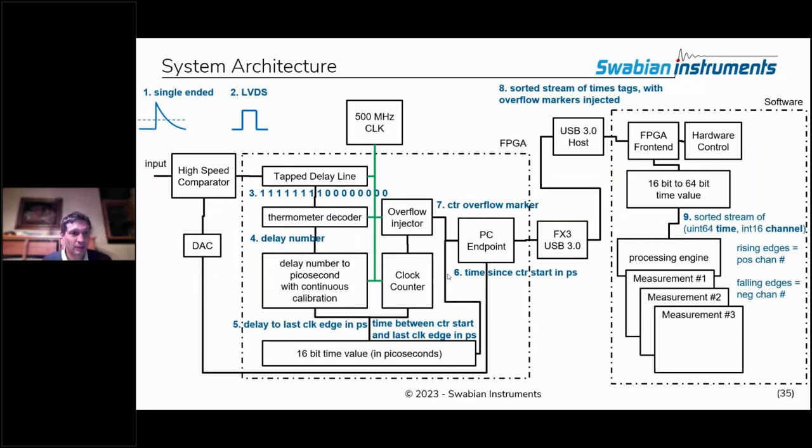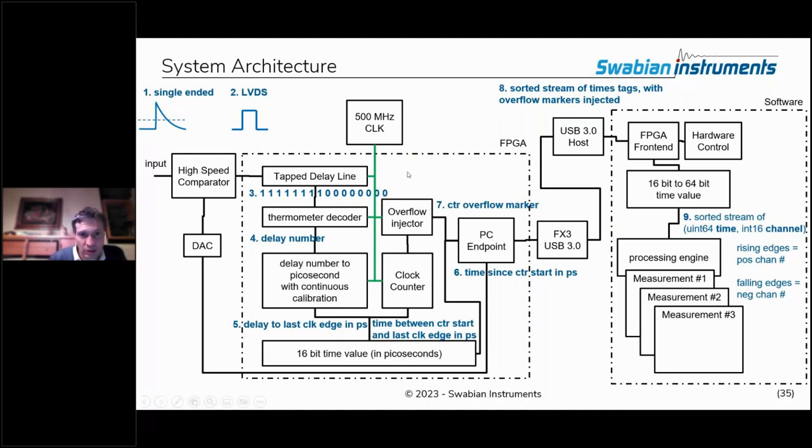We start really with some type of single-ended signal, which could be a detector pulse that may look like this, with a steep rising edge and an exponential falling edge, or it could be any other type of single-ended digital signal. And that goes into a high-speed comparator chip, where the reference level, the trigger level, is provided by a DAC. After the comparator, we then have a clean LVDS signal that represents the rising and the falling edge. So this is the crossing from a potentially analog single-ended world to the digital world in the form of an LVDS signal.